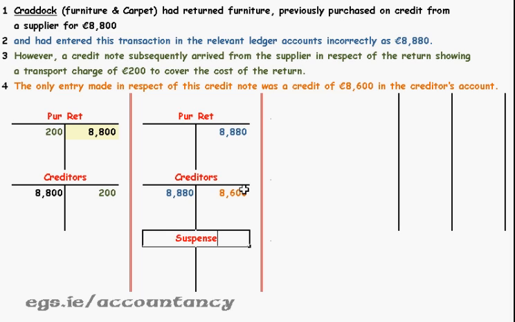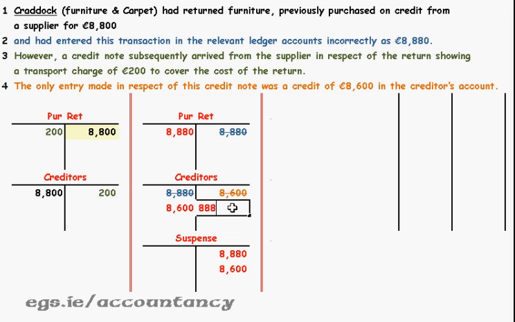I'm going to cancel these out back to a blank ledger, and then we will record this. We'll get rid of the 8,880 by putting a cancelling 8880 on the opposite side, which we will double entry down to here. We will get rid of the 8,600 by putting a cancelling entry on the opposite side, which we will double entry to down here. And we will get rid of the 8880 by putting a cancelling entry on the opposite side, which we will double entry to down here. An 8880 on the left can cancel out an 8880 on the right.